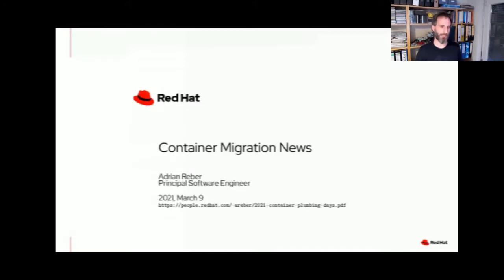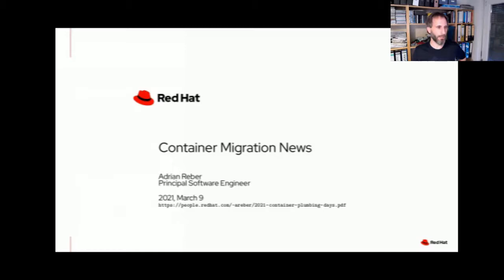I'm in some way involved in CRIU, which is the tool which process and container migration, which I'm talking about today, is based on, since about 2012. I first heard of it and used it, and since 2015, I'm focusing more on container migration than just on process migration. I included a link to the slides here in my slides, which is probably not helpful, but it should also be in the chat, I guess.